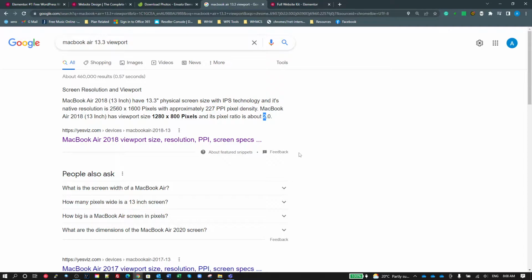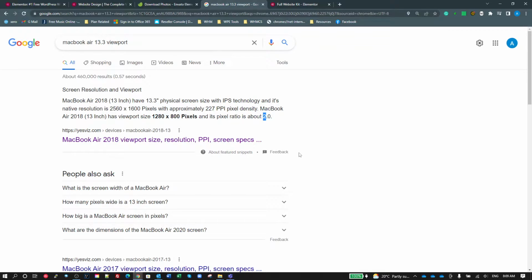If you have a 3x screen, it's going to draw that at 100 pixels wide. So the size of your element that you've specified in pixels looks different based on the resolution of the screen. It ignores the viewport settings. It appears that's the case anyway. That's what they're talking about, 2x and 3x. So 2 times, 3 times.